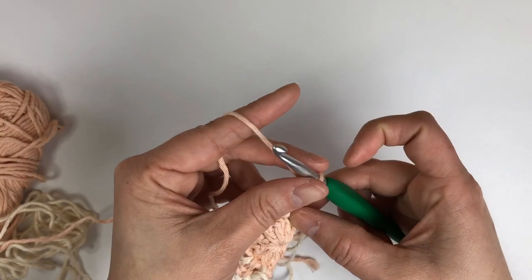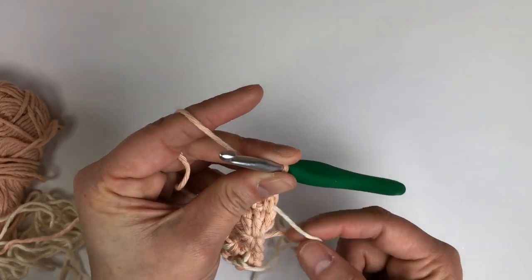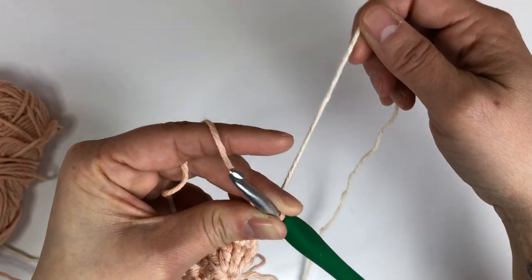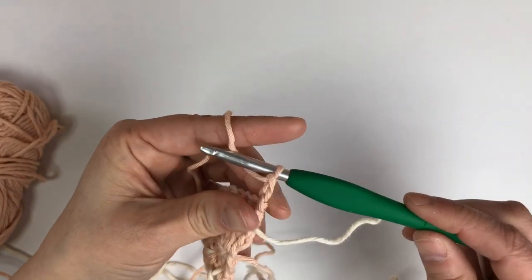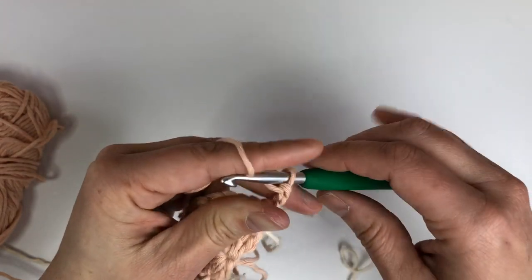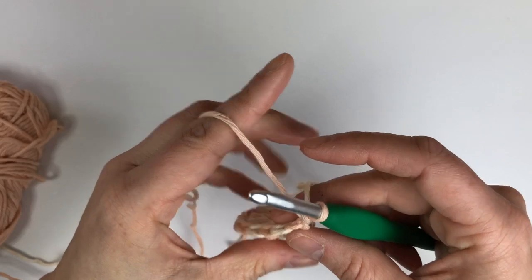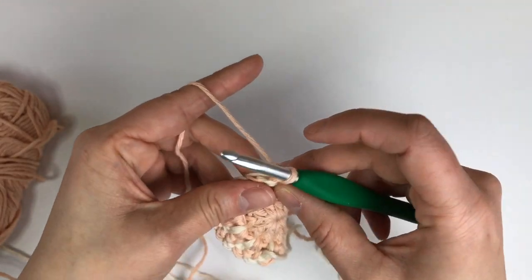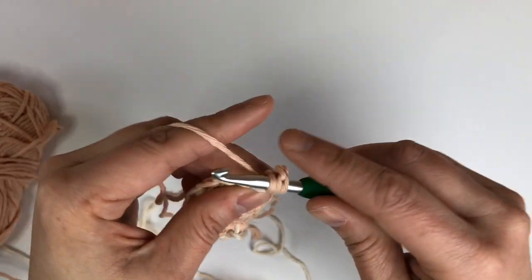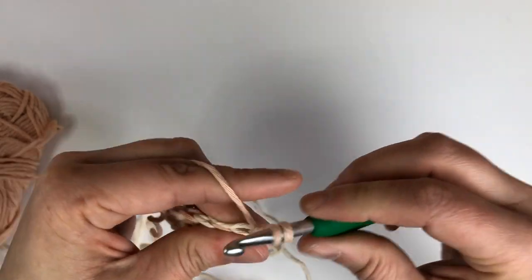And now I'm going to bring my carry color, the cream in this case, up from behind, just like that. So seen from the side, I'm going to pull it up and behind my hook. And the reason I do that is to make sure again that I catch it as I'm working along and don't have it sticking out too much where I don't want it to be.